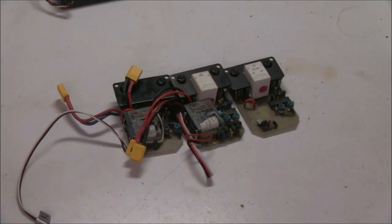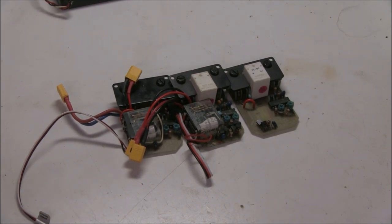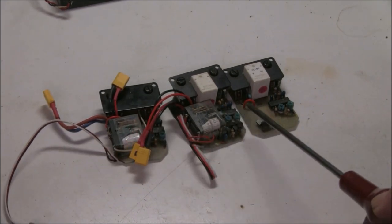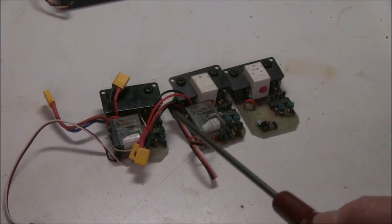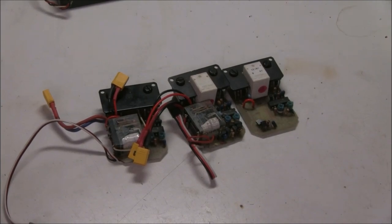It's April 2020 during the COVID-19 lockdown, and a lot of people are looking in their lofts or getting out cars from their youth and trying to resurrect, repair them and see what state they're in. Here's a typical example: someone actually had three Demon speed controls, which is pretty good going since I don't even have some of these speed controls in my own collection, and sent them to me to see if I can at least get them working.